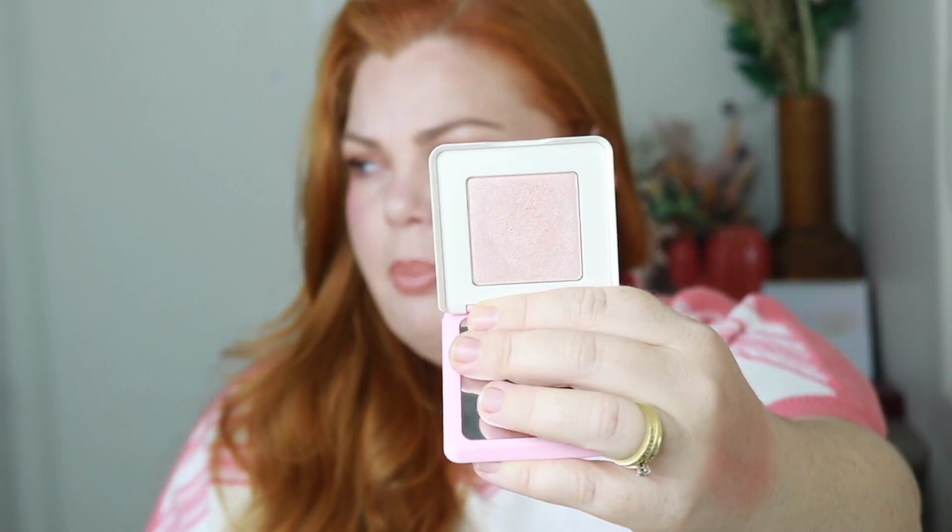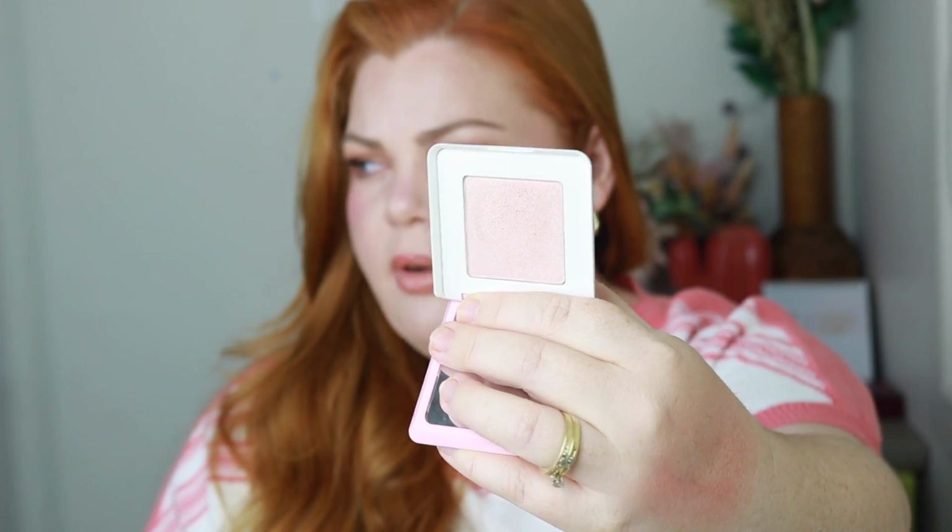It's really soft. If you are someone that doesn't like highlighters because they're just so intense, I recommend this one because it's really soft and natural, and that's why I love it, because I get that really nice glow, but it doesn't look like I'm wearing highlighter. It just looks like a luminous flash of color, of light reflecting. Almost like how the Hourglass ones are really soft, this one is too. So I really like, and I love a pinky highlighter, so I definitely recommend these.